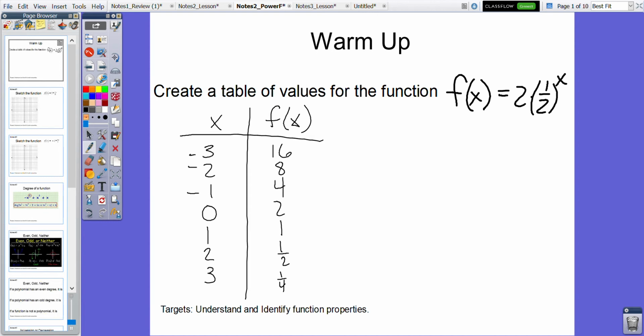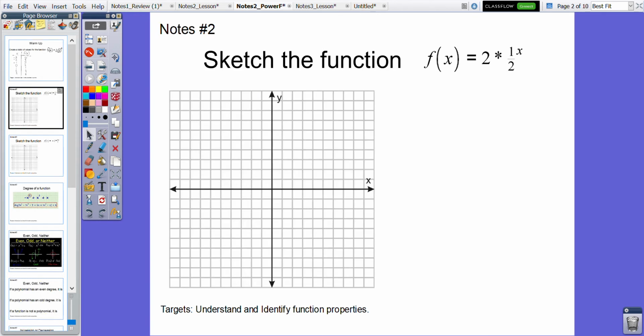So I'm going to take this table and copy it. Yes, I can. I'm going to paste it over here to the next page. Can I paste? Edit. Can I paste? No? Well, darn. That's all right. I'm going to go ahead and redo the table over here.